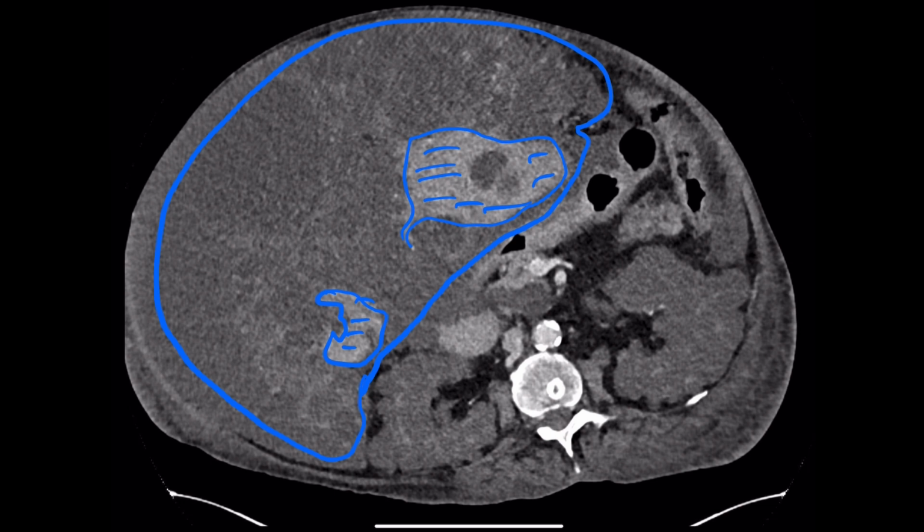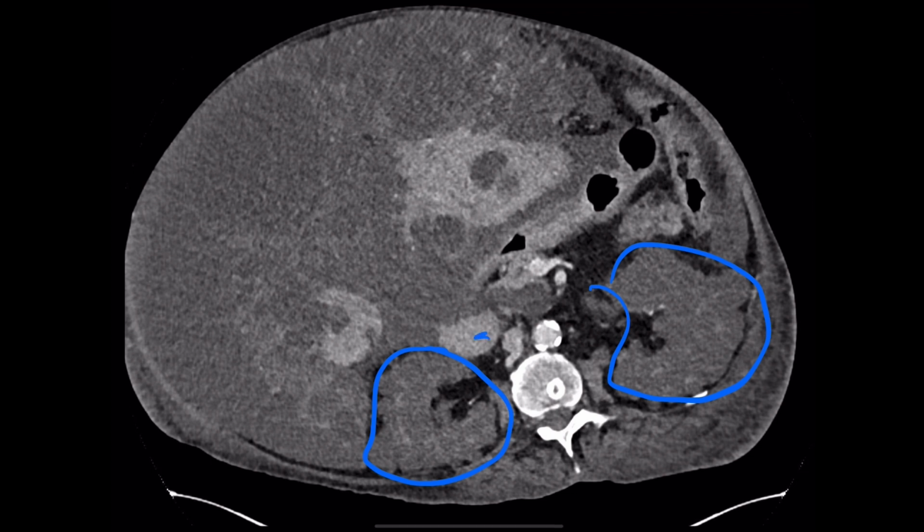Absolutely. And actually, if we look at the scan a little bit more, we get a little more clue about what might be going on, because the kidneys are also abnormal. Rather than the usual white enhancement of the renal cortex, we can see it's been replaced by innumerable cysts. What is that in front of the spine? That's the aorta with some calcific blobs in its wall. We've served this up just to illustrate the cysts.